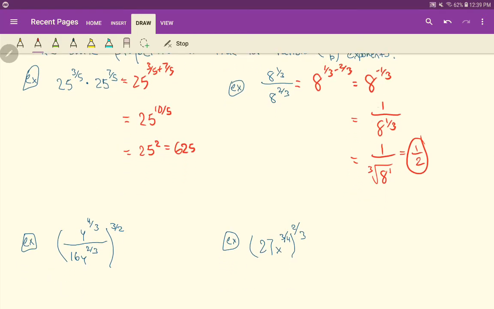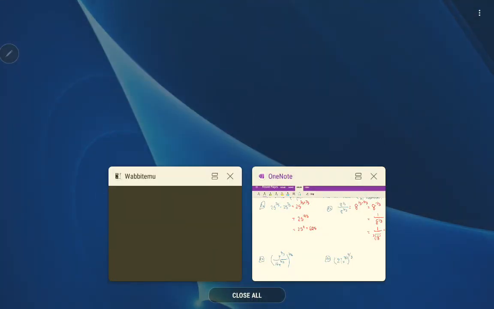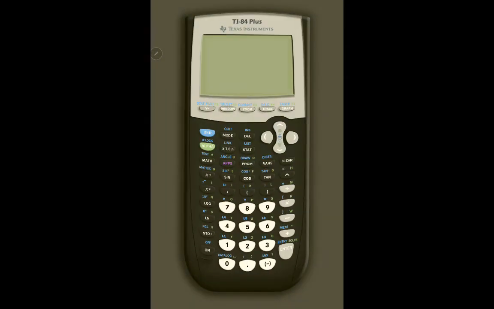So let's just say we wanted to do this in our calculators: 8 to the 1/3 divided by 8 to the 2/3. You can literally do that. So we just go to my calculator here. Okay, so turn it on. 8 to the, and now my calculator allows me to put the whole fraction there. If you are concerned, always put parentheses around that fraction. It's not a bad idea.